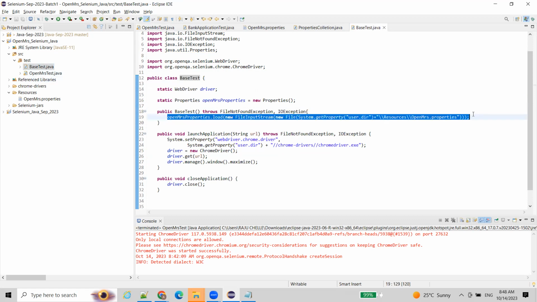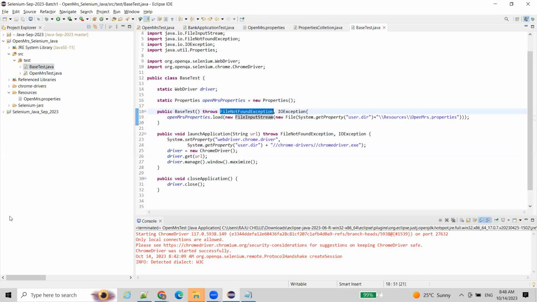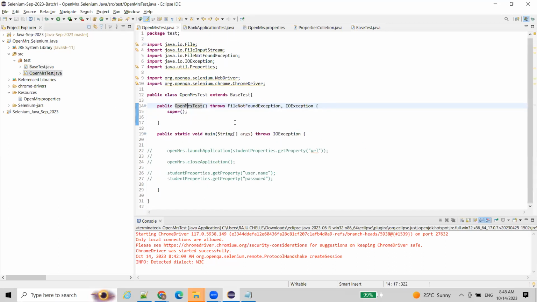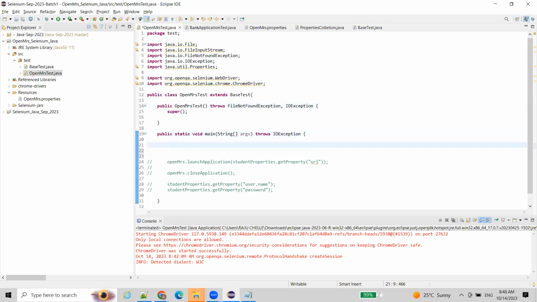Here you are initializing and also throwing some exception. So that is the reason it is mandatorily asking you to create the constructor in your base test. Okay, now what you have to do is create an object for your OpenMRS test.